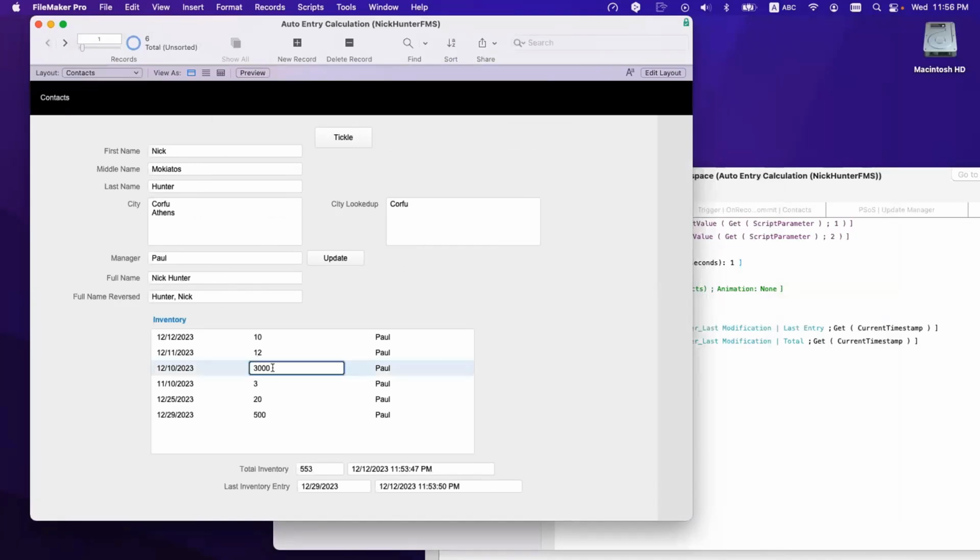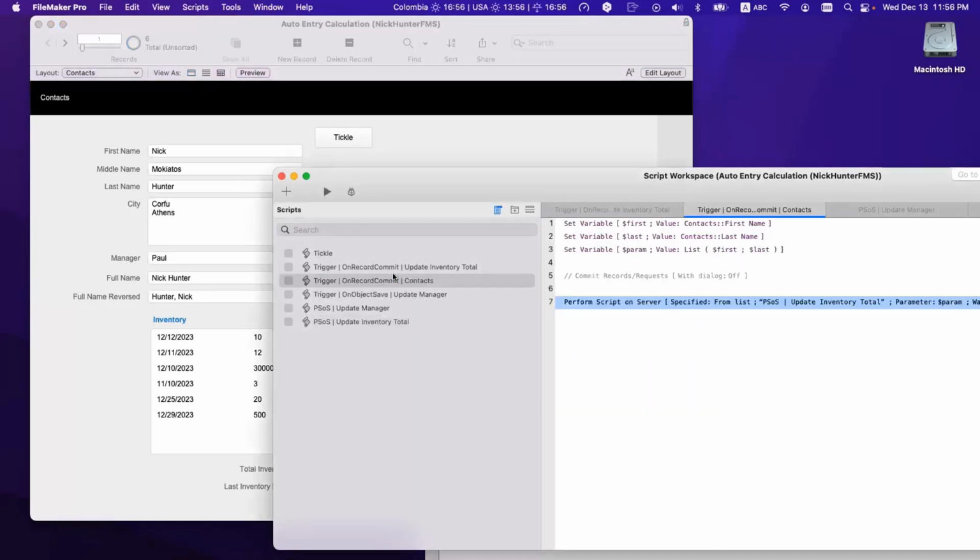So if I put 200 here, and boom, we change. See? If I put 3,000 here, boom. And you have no spinning, nothing. Why? Because the commit script doesn't do anything.